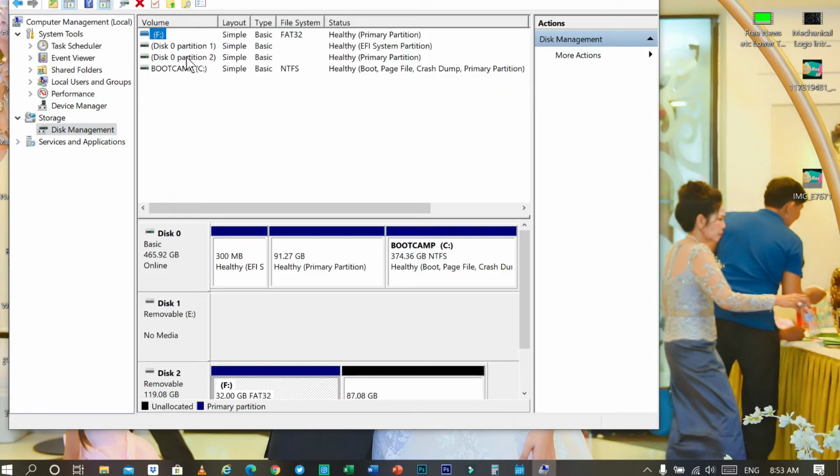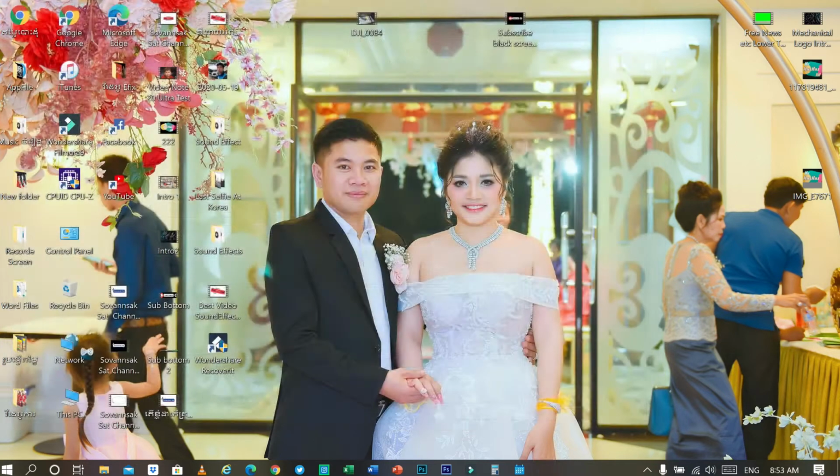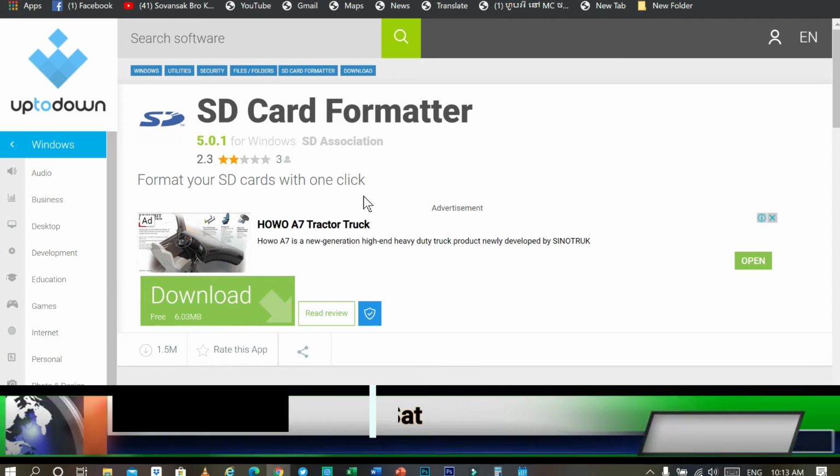And see a lot of the main memory, and down 119. I lost a lot of capacity, so I need to install one app from Google, the SD card formatter.